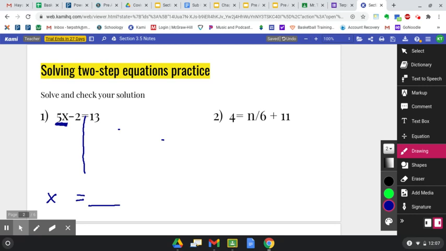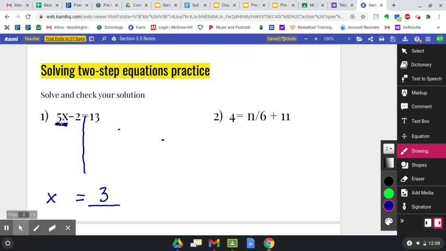And one way to do that is I could just guess, right? I could say, let's say that x is 2. Okay, let's plug in a 2 here. 5 times 2 is 10, minus 2 is 8. I can see that that does not equal 13. All right, it's too small. So I could go on to the next one. I could try a 3. Right? I could say 5 times 3 is 15. 15 minus 2 is 13. So I should know that my answer is going to be 3, but let's see how we get there besides just guessing a number and checking to see if it works.